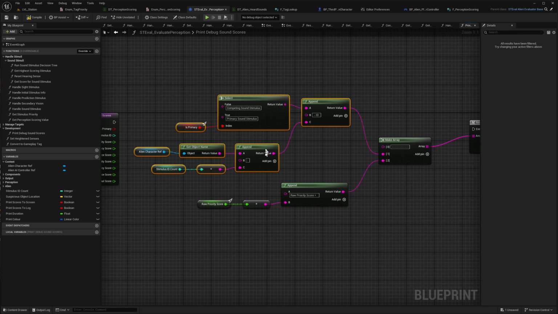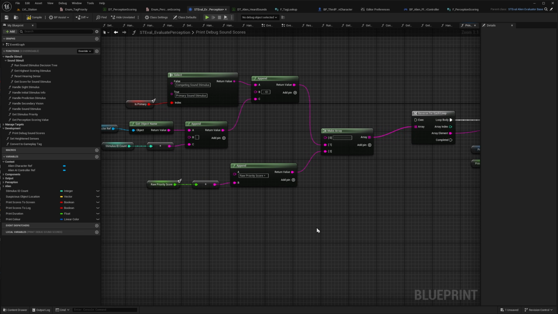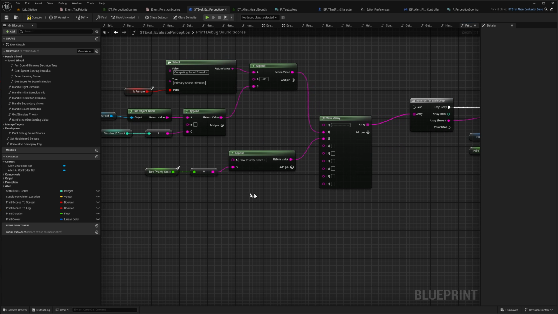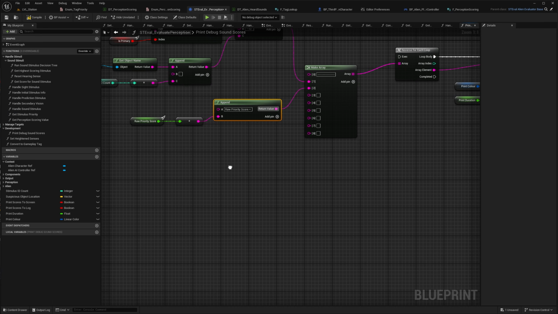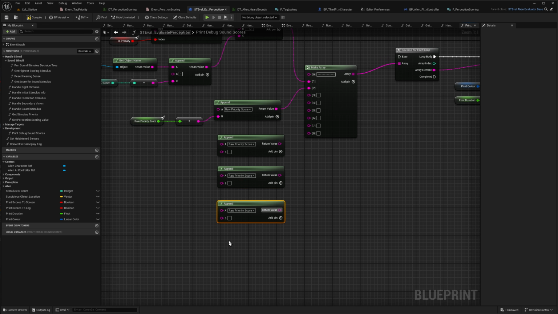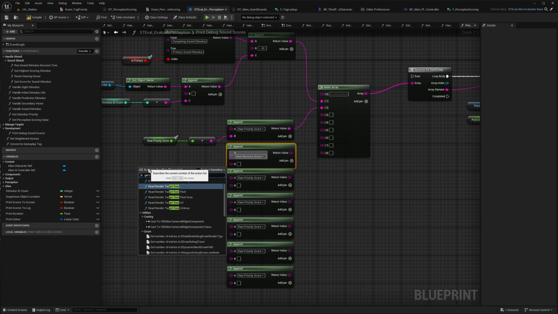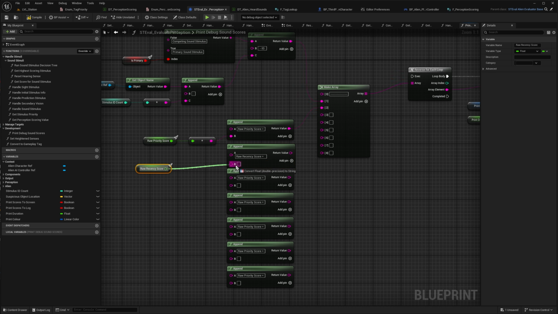And we'll be repeating this same exercise again for the rest of those variables. So we need to create another 6 pins here. So 1, 2, 3, 4, 5, 6. And I'm going to copy this append node another 6 times. So 1, 2, 3, 4, 5, 6. And I'll just change the text here. So rather than raw priority score, this one will be raw recency score. And we will get raw recency score, hook that up.